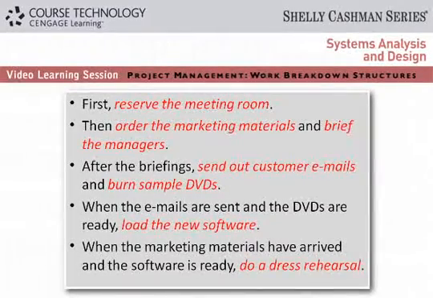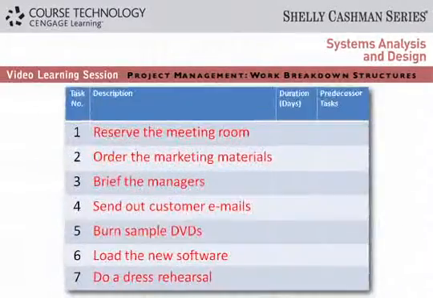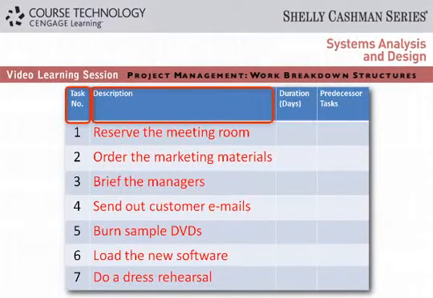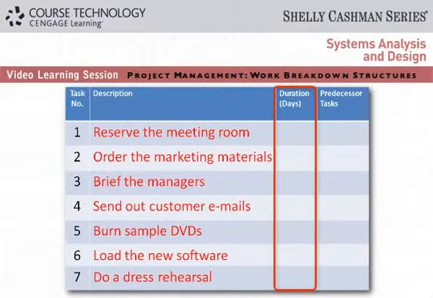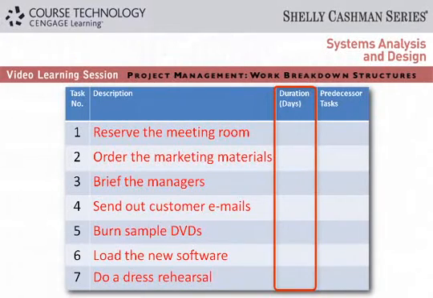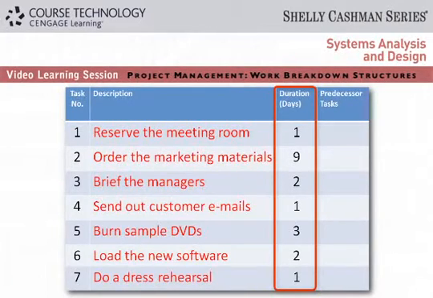Next, change the paragraph format to a bullet list. Now number the tasks and create a table, with columns for task number, description, duration, and predecessor tasks. Task duration can be hours, days, or weeks, depending on the project. The textbook explains how to use a formula to make a best-case estimate for each task. In this example, we'll just enter estimated durations. The result is a work breakdown structure.